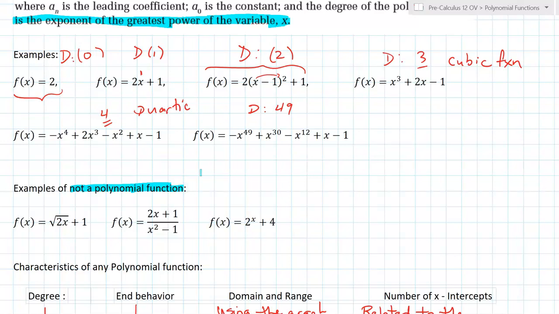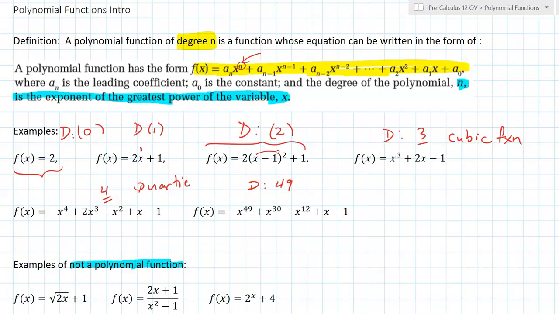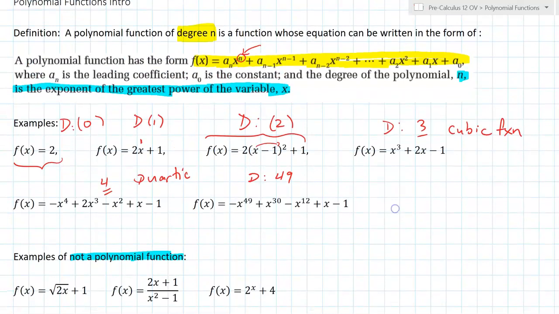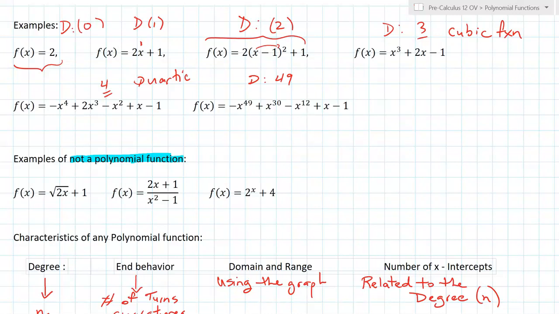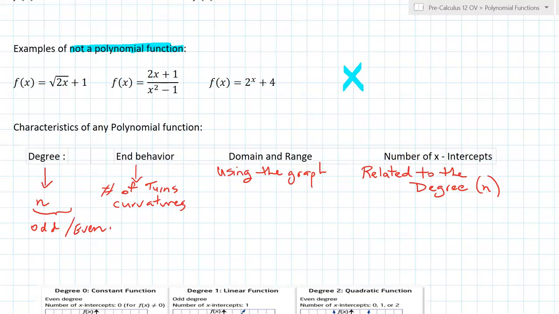All right, and then I want to show a few examples of non-polynomial functions. As long as you have x that is not written in the general form on top, x to the n, and x is either in a denominator, under the radical sign, or in exponents, none of these are polynomials. I can go on with many other examples, but you get the point. They have to have the same form which is written up here. So none of these are, therefore they are not polynomial functions.